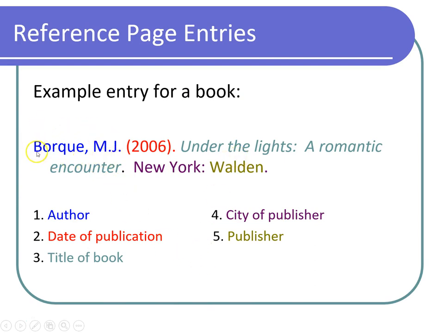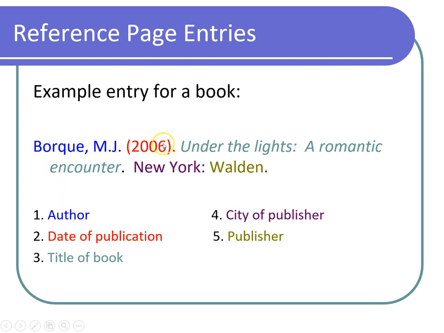So let me show you what I mean. In the blue, we have the author's information, and here we're looking at a book. So this will be a reference from a book. I've got the author in blue, the date of publication in red, the title of the book in gray, the city of the publisher in purple, and then the publisher in gold. So if you take this information as the key and you look up here, you can see the last name and the first initial. You can do a middle initial if you want, but you do need the first initial. So Borg, M or MJ, that's the author.